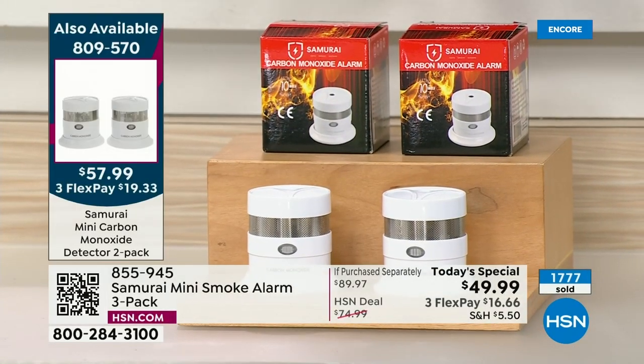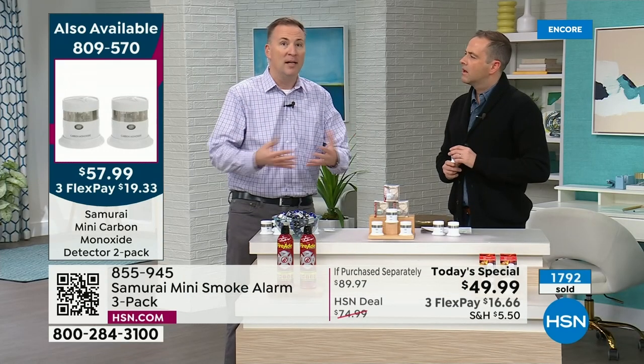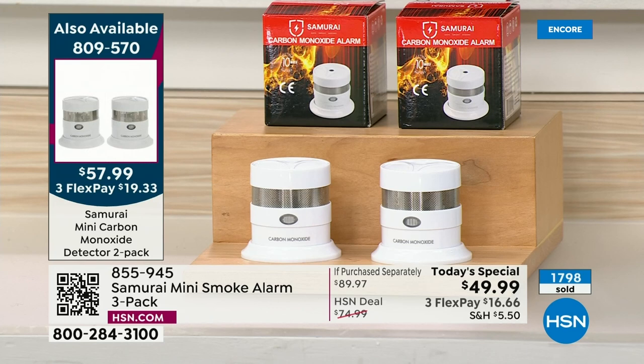Joe, just in a few words, why is it important to have a carbon monoxide detector, and what causes this poisoning? The carbon monoxide, can't see it, can't taste it, can't smell it. The most common symptom is you feel like you're sick, like you have the flu. You don't even realize you have carbon monoxide poisoning. And anything that generates heat, it is your space heater, it is your home heater, it is your stove, your car that's sitting in your garage, it all creates carbon monoxide. And if it builds up, you don't have proper airflow, Adam, that's when bad things happen.